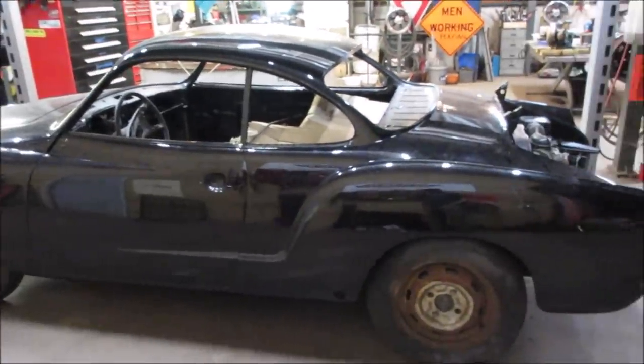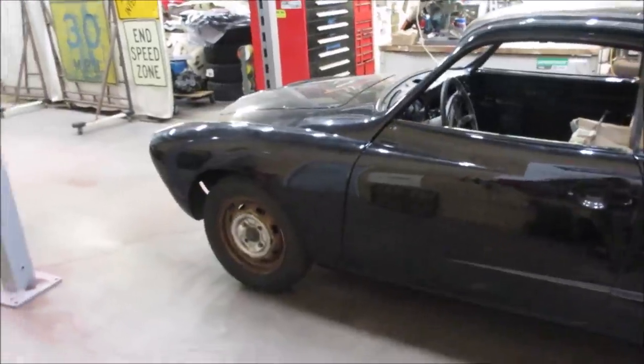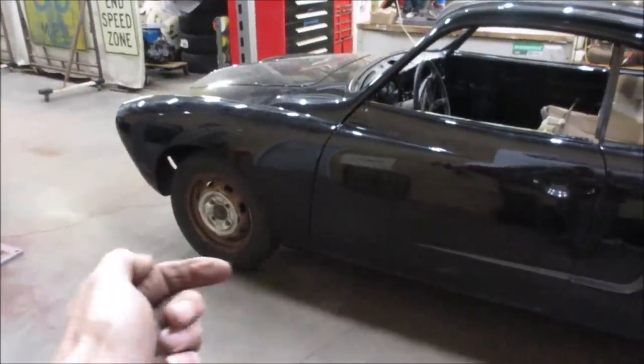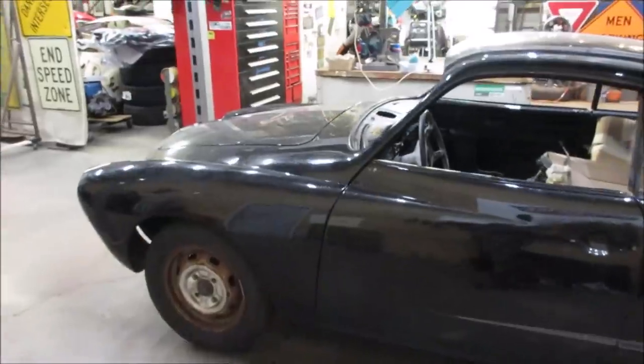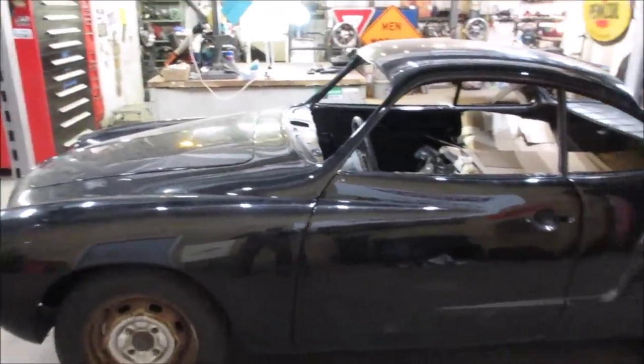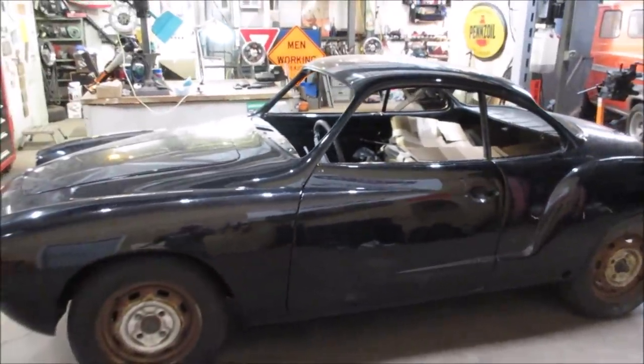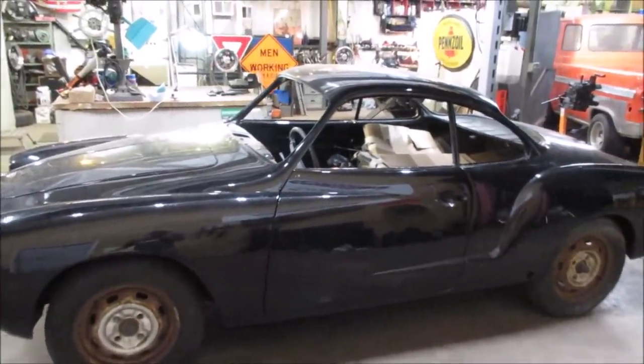I guess it was a fairly solid car. It didn't have much rust on it. I think he said the only spot was probably right down here inside the fender. Other than that, the car was pretty solid. But when the bodywork was done, the paint was done, they did put floors in it. I guess they felt they were getting a little thin. Whether they took the body off, I don't think so.